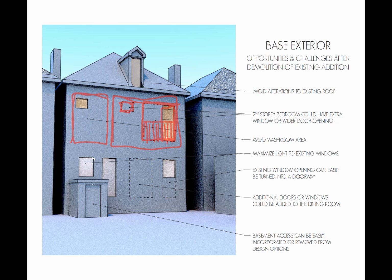And then down on the main floor, there's the kitchen window. Try and leave that basically as open as possible, just so we can get the most amount of light in there that we totally can. This is the existing door. We can either keep that or potentially change that into a window in some of these scenarios that are coming up. This is the existing rear window, which again is super easy to change into a door. And there's a couple options where the door here won't really work, and it'll only work there. And that's pretty inexpensive. That's a pretty cheap way to really reconfigure things.